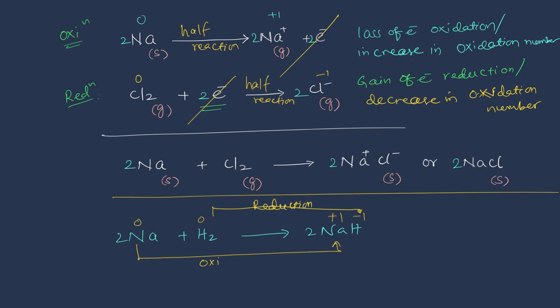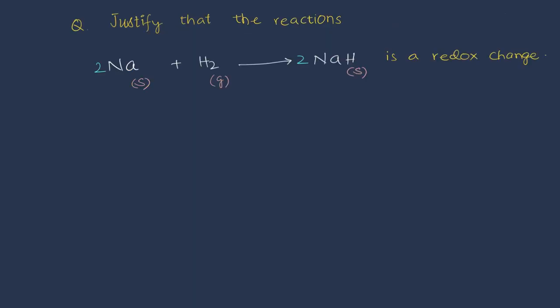So in the previous one, we don't know addition of oxygen or removal of hydrogen like this. Now here it is not required, therefore you can always answer based on electron transfer, it is the easiest way. But if you don't know the oxidation number, that comes next. So according to the previous knowledge, now justify that the given reaction is a redox change. Once again, this is zero oxidation, here +1, here -1. 0 to +1 is oxidation, and the next one 0 to -1 is reduction. So this is based on the electron transfer concept.